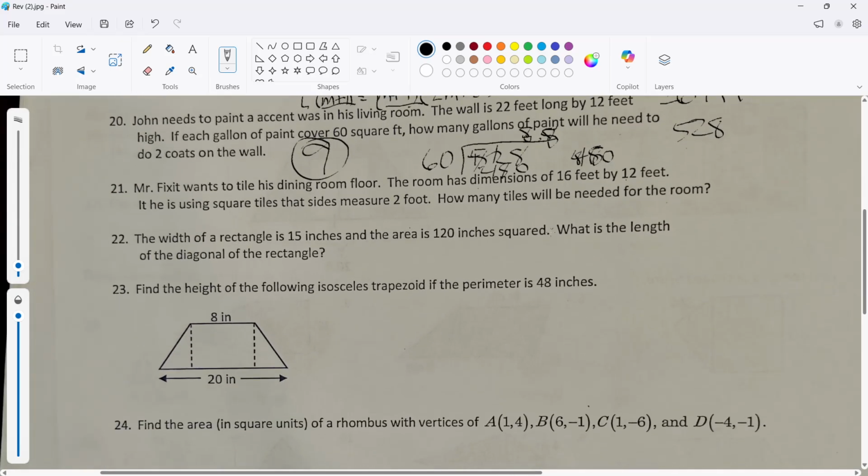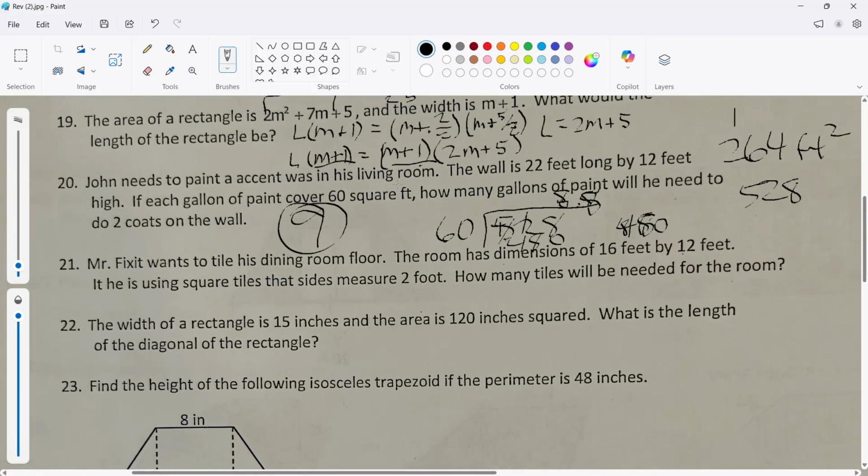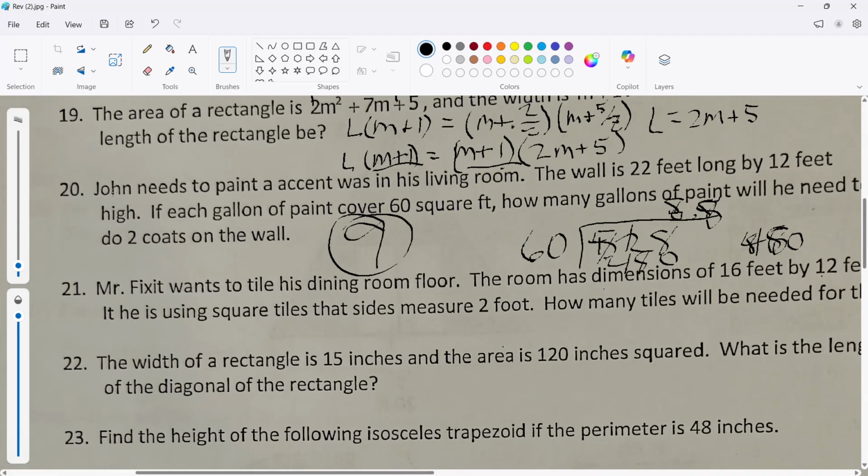So you measure the wall first and see how much paint you need. Because if you run out of paint in the middle of a wall and then you go get a new batch, even though it's the same color, they mix it, it's going to be a little bit different. You'll see the difference if it's on the same wall.